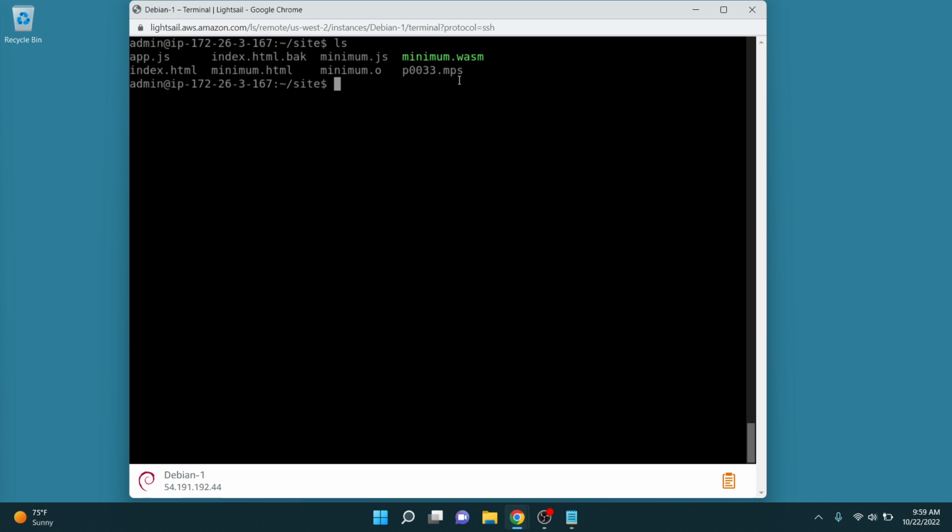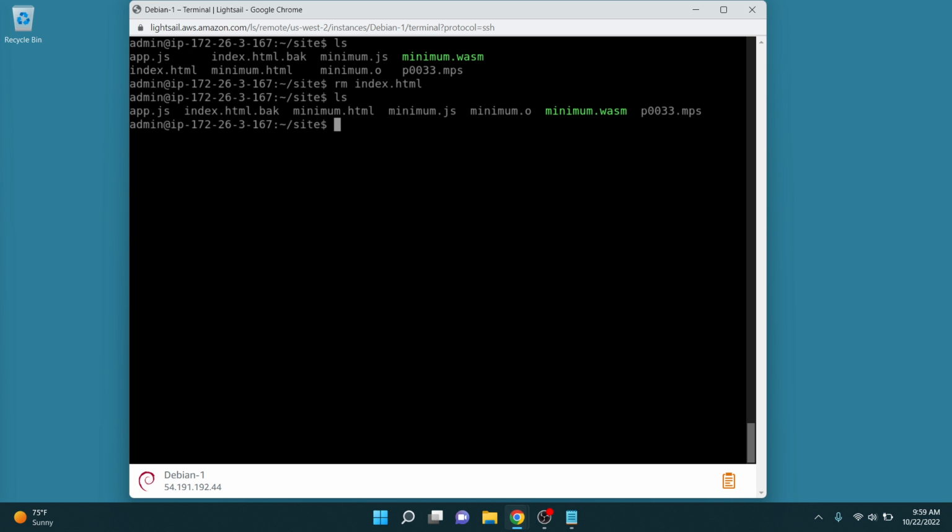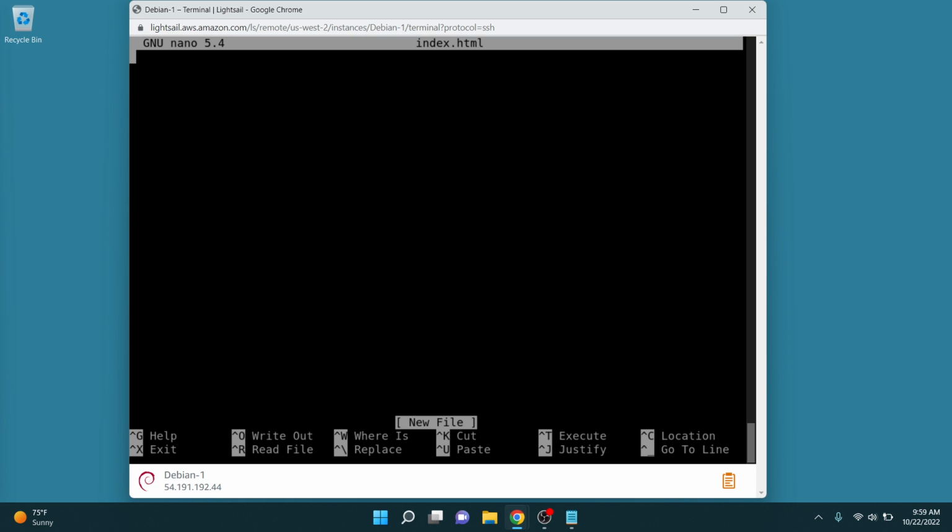I'll keep the minimum.html. Anyways, what I want to do is rm index.html and then create a new index.html. All right, an HTML file. I haven't done this in a while. Write one from scratch. Head. Actually, I'll put those on the same level.